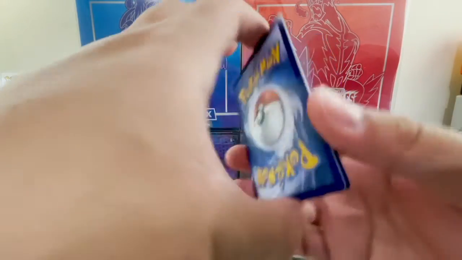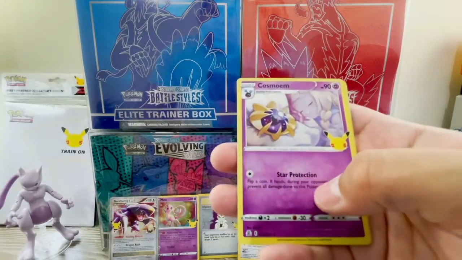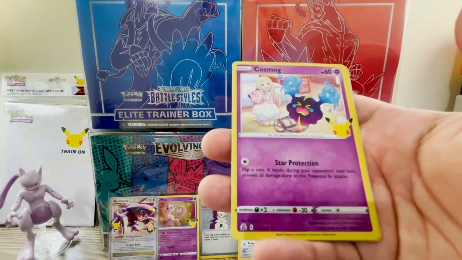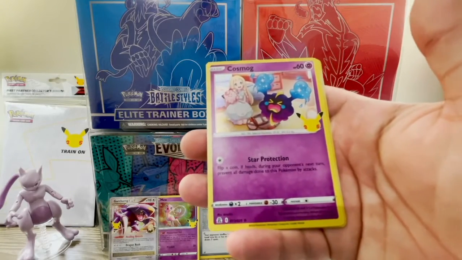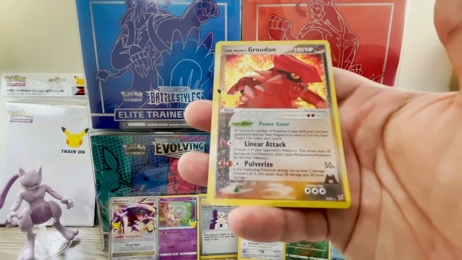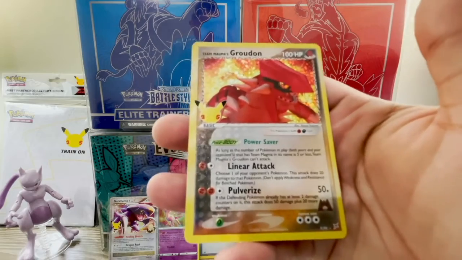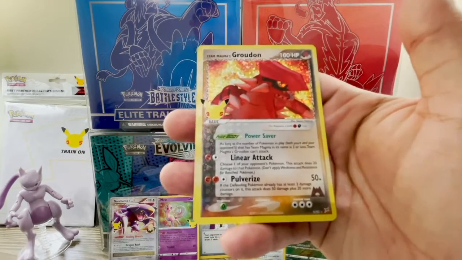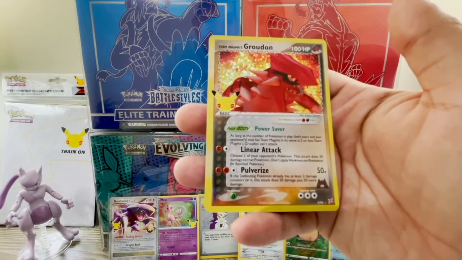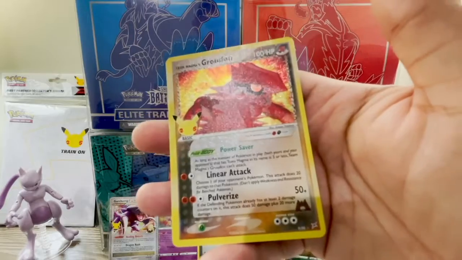And let's do it. Lunala. Cosmoem. Cosmog. This last one's got something, guys. Let's do it. Team Magma's Groudon. All right. It does not have the best centering, but it's another classic set card. I've never gotten this one before. This is from, not sure which Ruby and Sapphire set, but it is up there, 2004. I am very pleased with this.